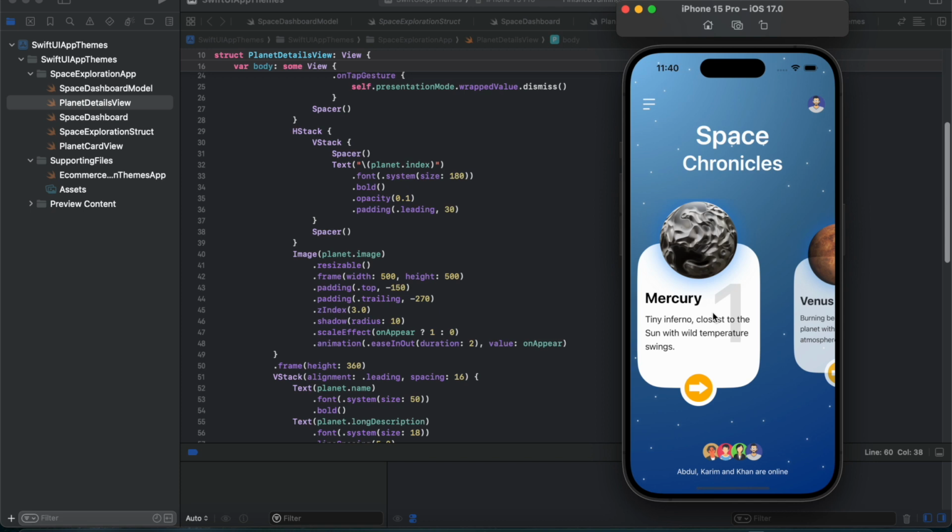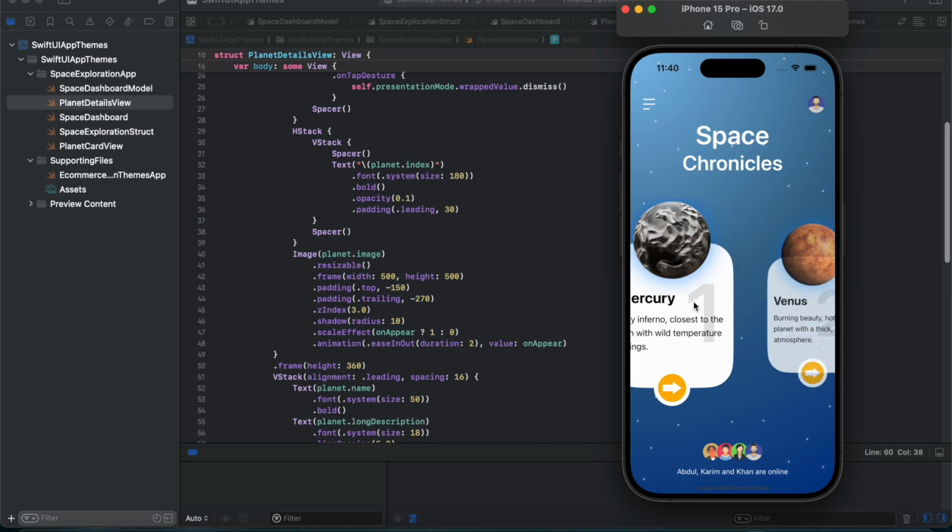In this series, we are going to look at the different SwiftUI applications. So first we have the information application, where you display the information that you want to show to the users. So here I have the planet information. It could be any educational or news-based content. So right now I have created the application with the planet details.